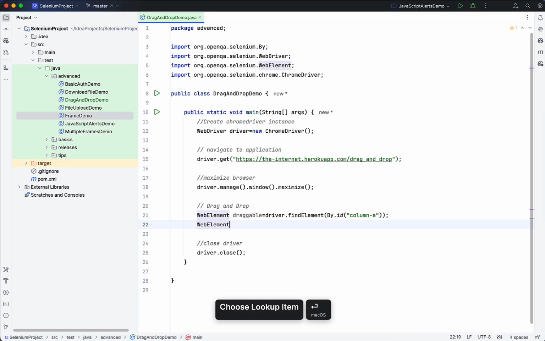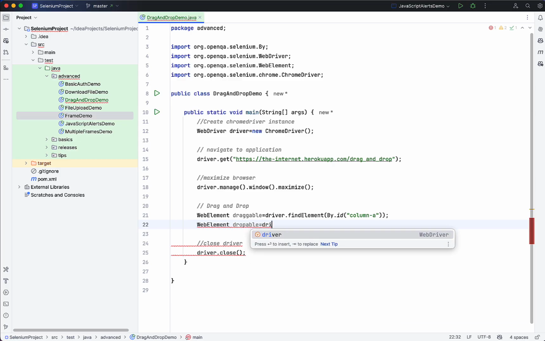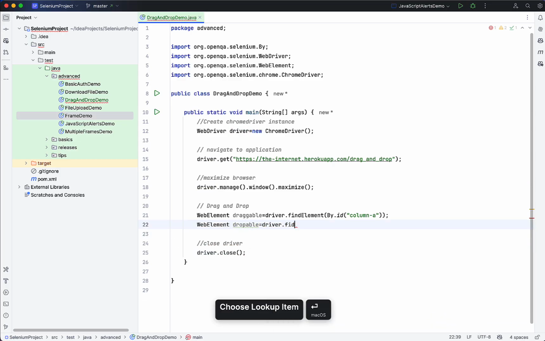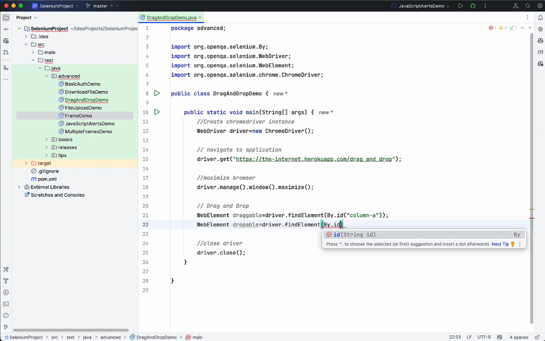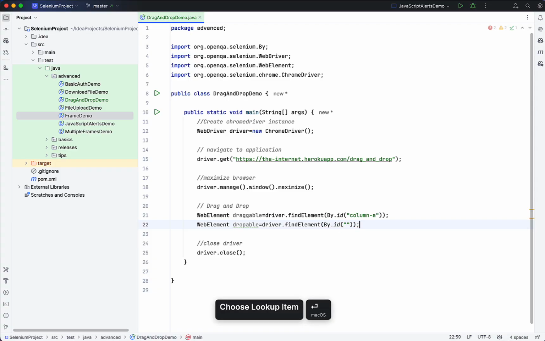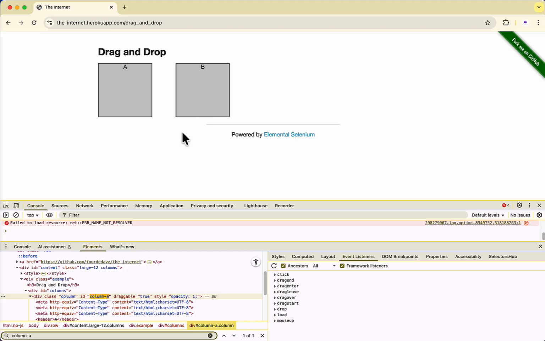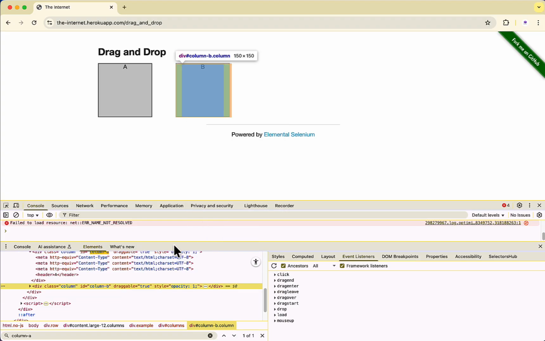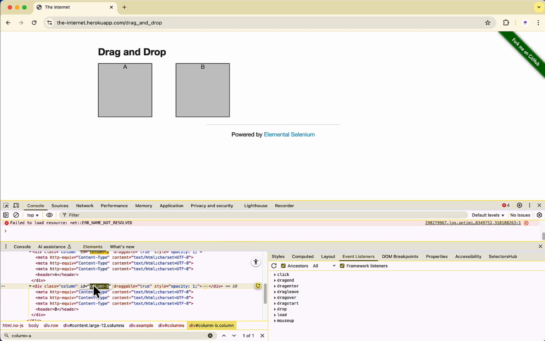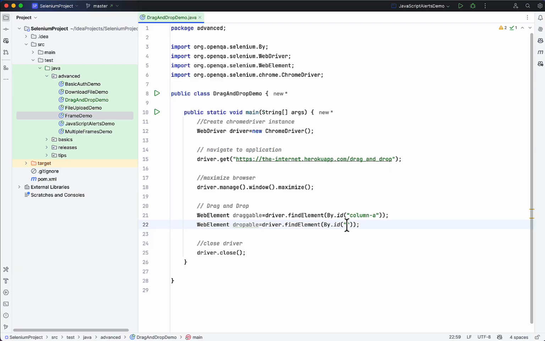Let's find the other web element, droppable. Droppable equal to driver dot findElement, by, and here also we will use the ID, because for the second element an ID is available. What is the ID? If I go to the screen, right click on B, inspect, the ID is column-b. Copy this one and paste it here. So now we found both the elements.